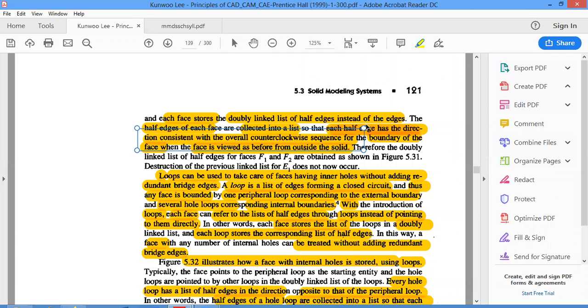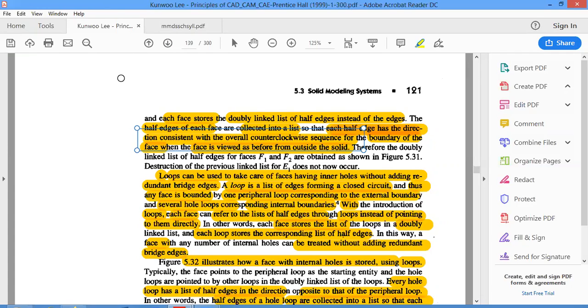So it is going to take these directions in the counterclockwise direction also. So every edge that is split into halves will have opposite directions, and it will also be in the counterclockwise direction for every face, so that there will not be any kind of clashes.